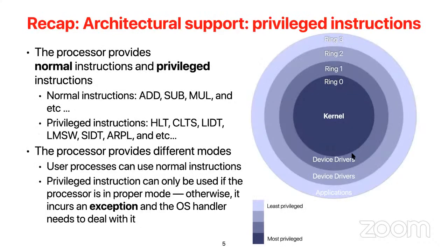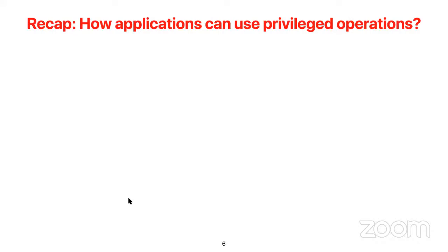So this graph gives you an idea that most of the time you are in the user mode, which is the outermost ring in your privileged mode. And device drivers or the kernel operate in privileged mode. In fact, in most operating systems, we only have a distinction between the kernel mode and the applications. So the processor must support different modes to make this idea of privileged instructions work. And with this, we start to have the distinction between user process and kernel.